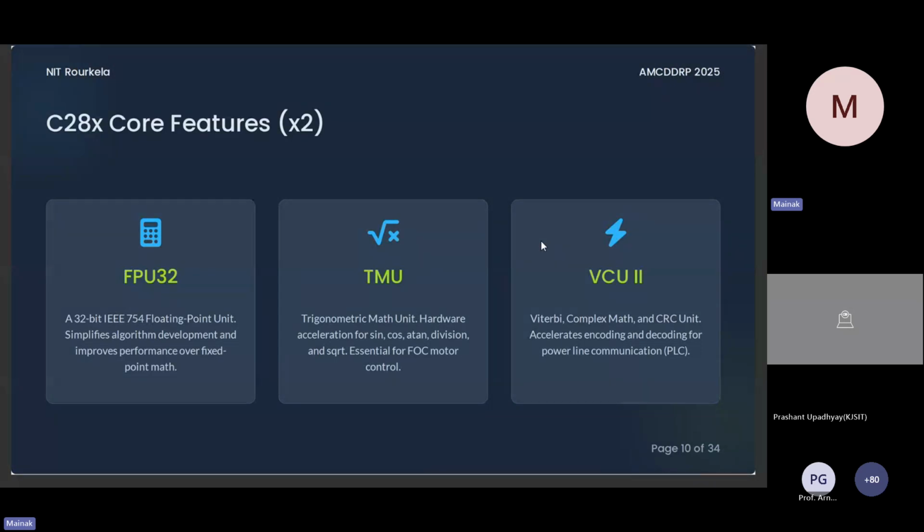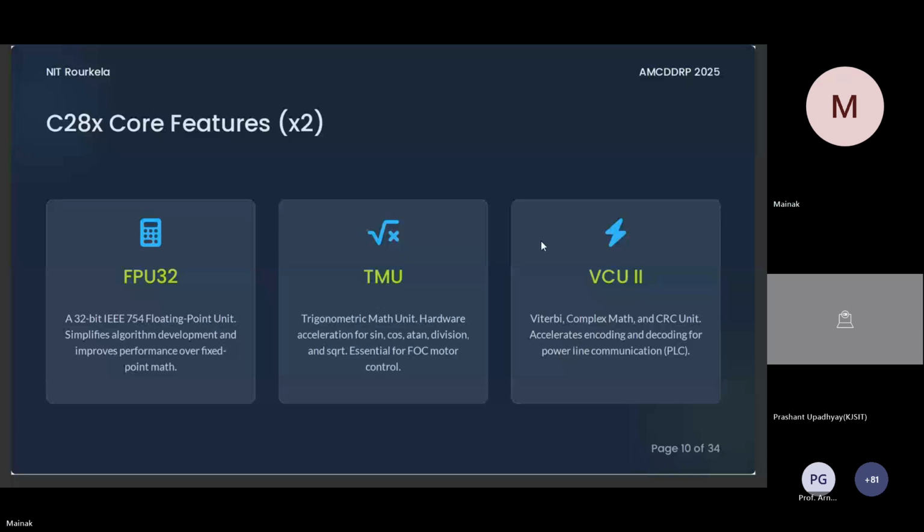So in gist, each C28X core is optimized for math, including the 32-bit FPU and the TMU, which gives us hardware acceleration for trigonometric functions and is essential for FOC.